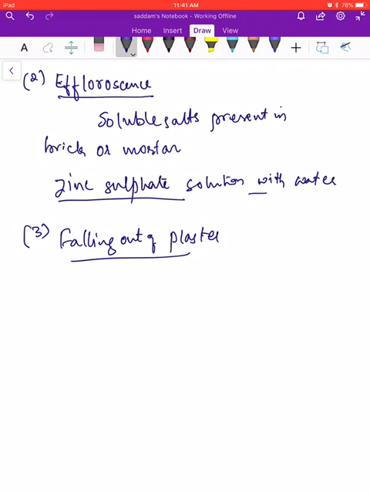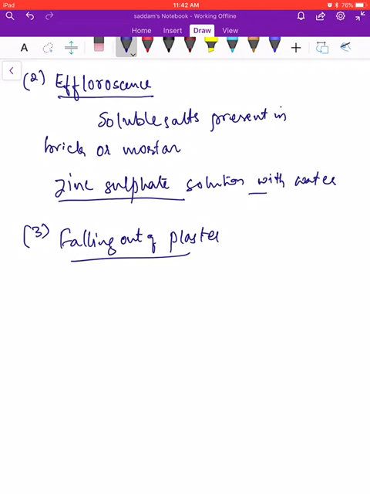So what we need to do to avoid this defect is that the joints should be properly cleaned and the surface of the wall should be properly watered before plastering. Before applying the coat of plaster, any joint should be properly cleaned and the brick wall surface should be properly watered.